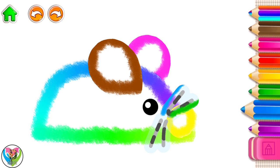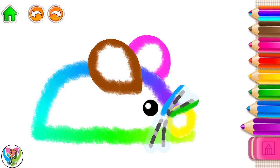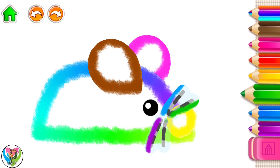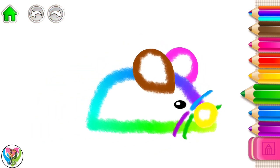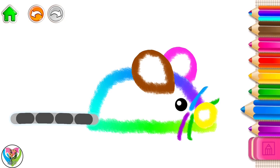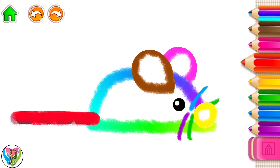Blue. Violet. Green. And now, draw the mouse tail. Red.